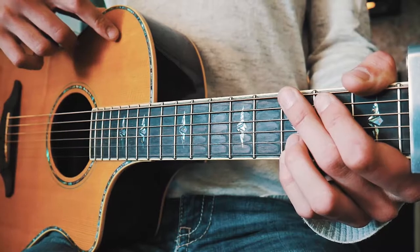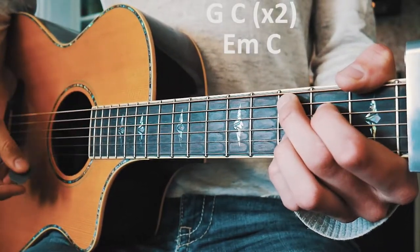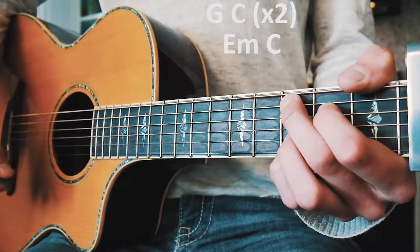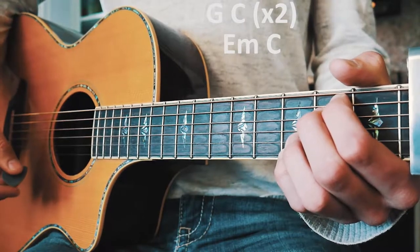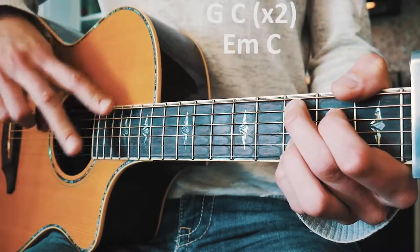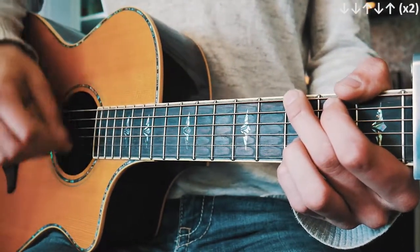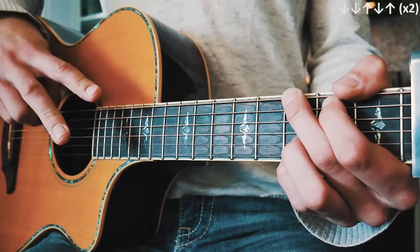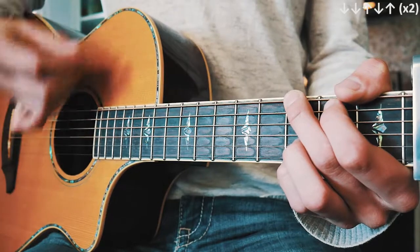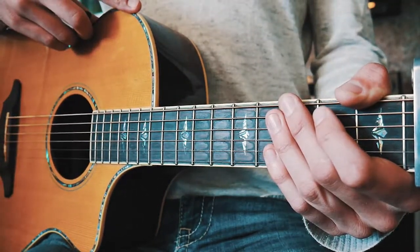We're gonna start out with verse. For verse, our chord progression is gonna go G, C, G, C, E minor, and then back to C. And then we're gonna repeat that twice per verse. Our strum pattern for that is gonna be down, down, up, down, up, twice for each chord. So one time through that with the G. So when you put all that together, guys, our verses should look something like this.